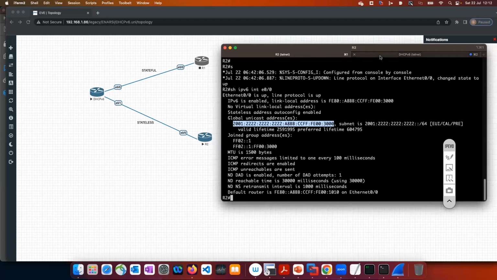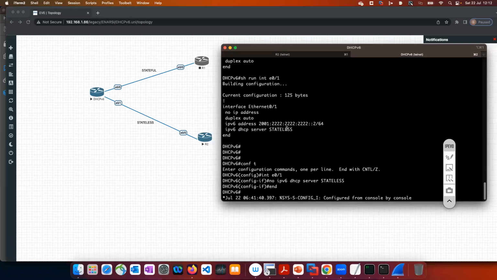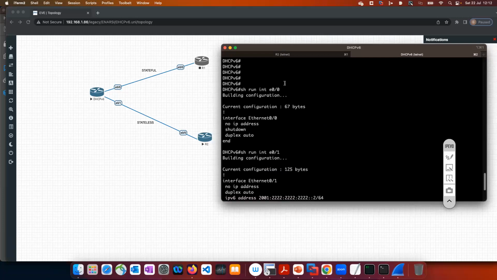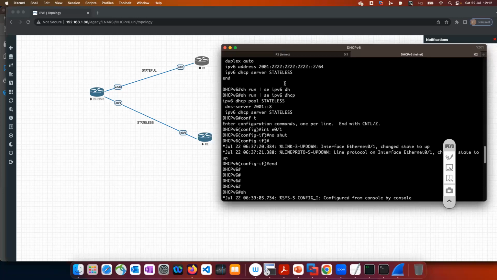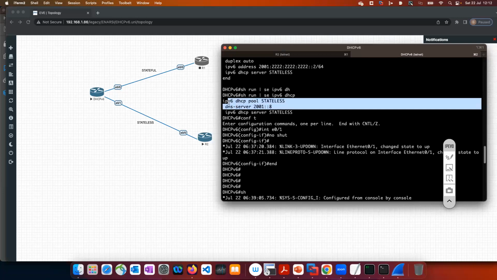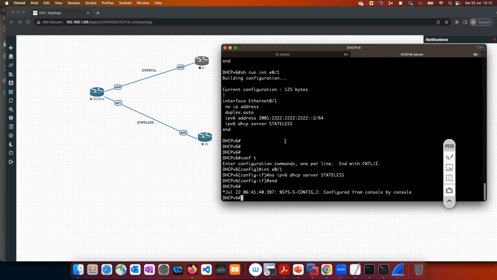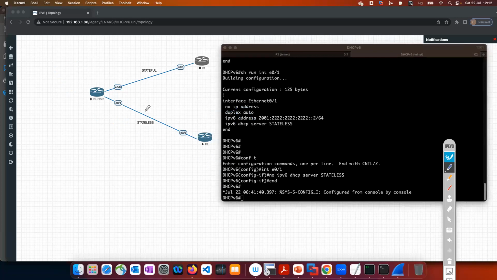The stateless pool that I configured over here could have been used if I want to dynamically send your DNS information or any other such information. Otherwise, just think, let's say this is your router. Under this, you have a switched environment, a multi-layer architecture. This is your aggregation switch and then your access switches. There are a number of hosts which are connected.